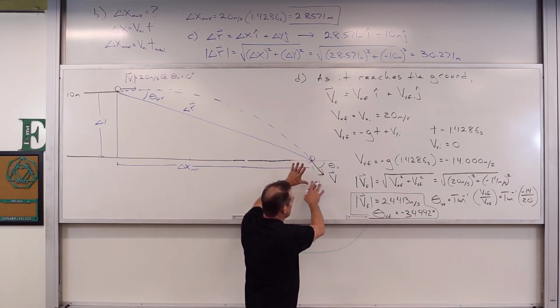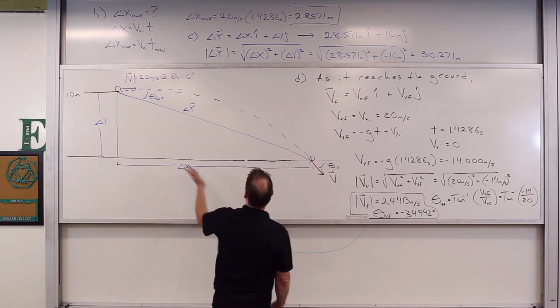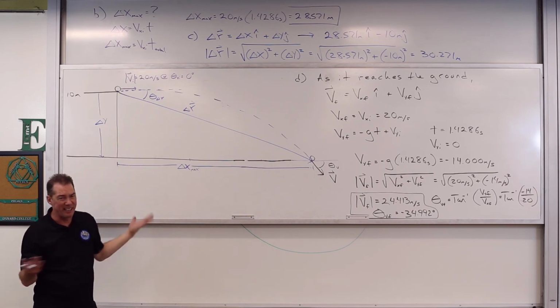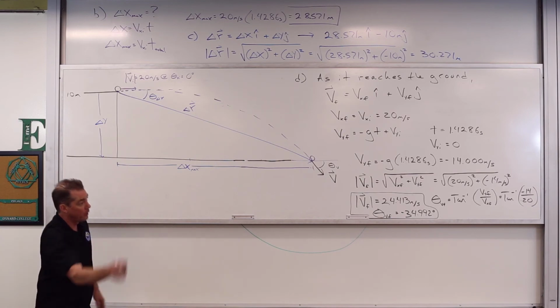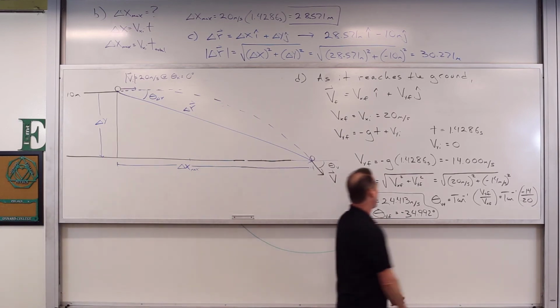This doesn't really seem to match 35 degrees. It looks quite a bit bigger, but some of that is because I don't actually have the true trajectory drawn in. I have some approximation of it. I just drew in some sort of arc there. We'll get to that later on. It's a whole different story.